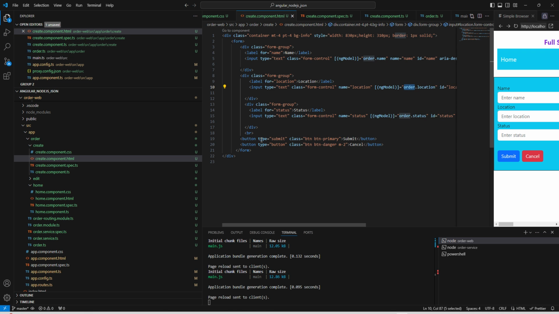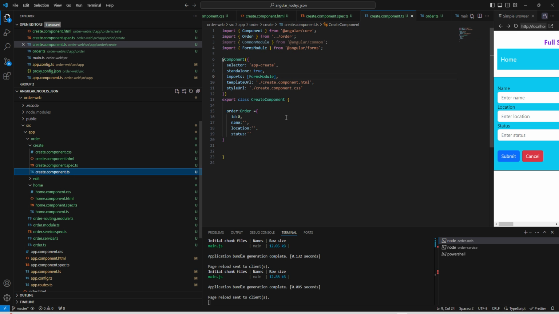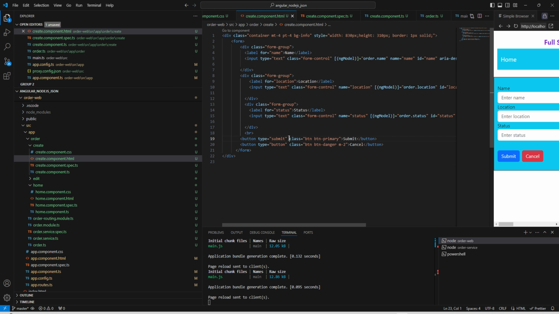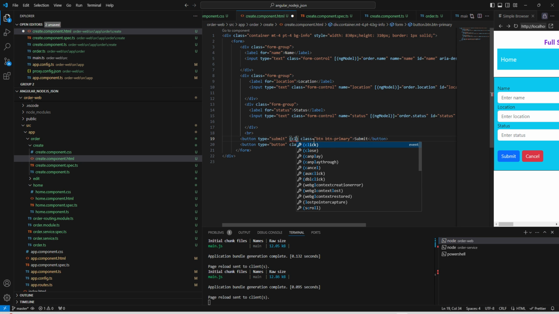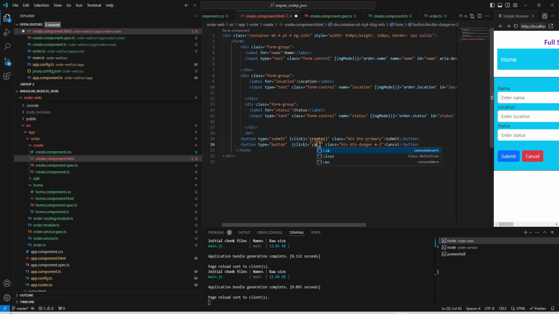Okay, now next thing, we can create one create method, so this is our click method, this is the create method, and similarly we can create one cancel method for the cancel button.